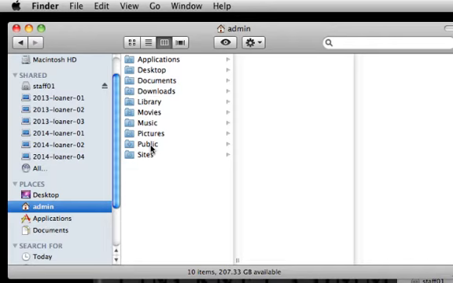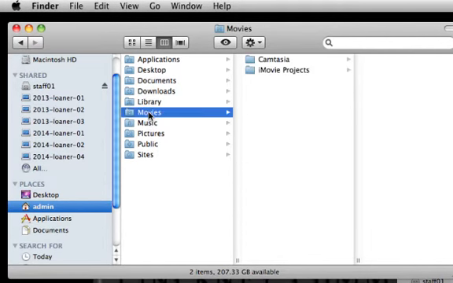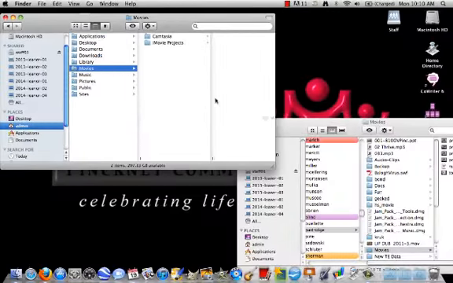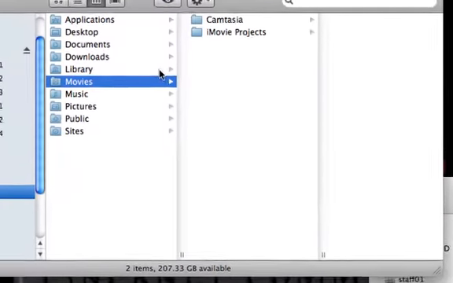Now I said earlier we're going to talk about moving our movies, and so that's what I have showing here is my movies, and I'd like to move just my iMovie projects. If I wanted to move all of my movies that were in the entire folder here, all I'd have to do is drag this entire movies folder down over here into the other area, but I don't want to do that right now, so I pressed escape to release that.